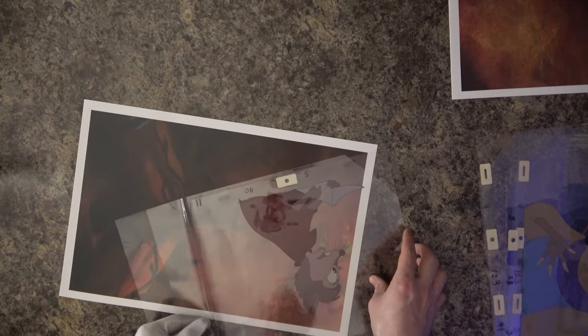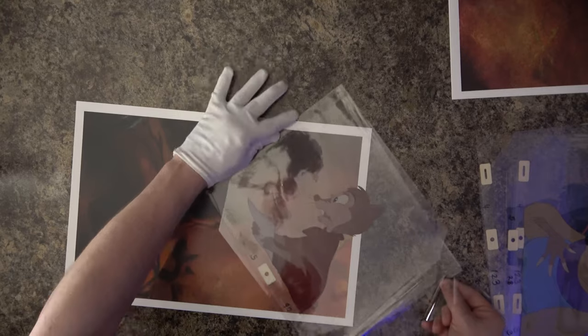All right. Let's go ahead and get this out of the sleeve if I can. It's very difficult with the gloves, so I'm just going to take the itty-bitty corner with my fingers. There we go. Just got to get it started there. Okay, I can go to the side.